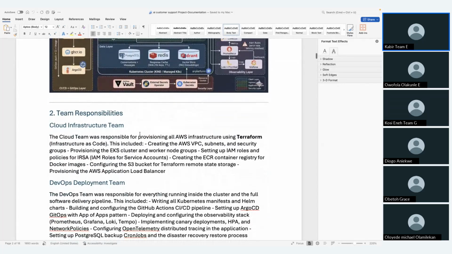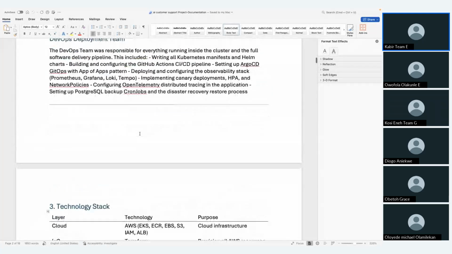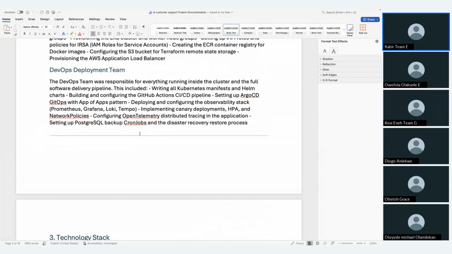So the team responsibility, ours, I'm going to move away from the cloud team and go to the DevOps team. Our responsibility is to write all the Kubernetes manifests and Helm charts, to build a CI/CD pipeline for the application, and to set up Argo CD.